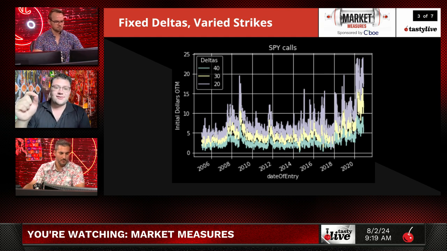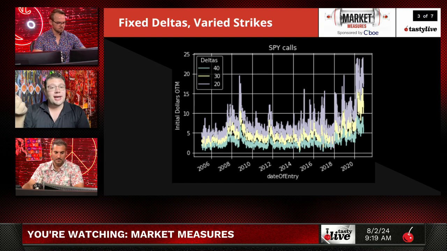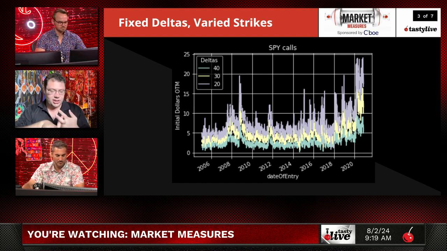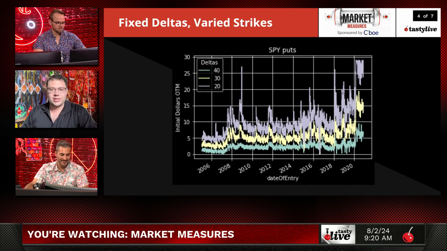So the out of the money distance for the calls actually increases, which is nice, because anytime we trade, we don't actually have to look at how expensive the stock price is or adjust our out of the money distance. If I'm trading a $200 stock or a $500 stock or a low vol stock or a high vol stock, the delta automatically does that for you. So if you trade a 20 delta, you can trade a 20 delta all the time, even when the VIX spikes $6.41 in a single day. The new 20 delta option is going to be much further away to account for that larger expected move. Okay, so looking at the puts, same exact graph, but what's the difference?